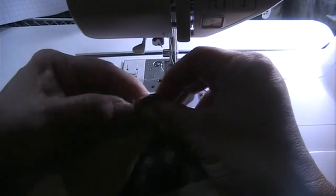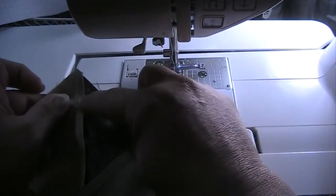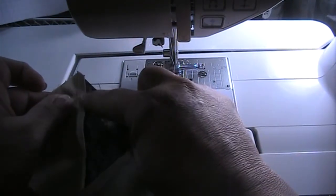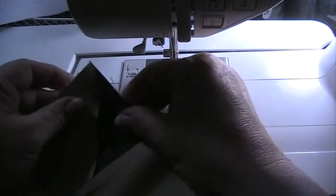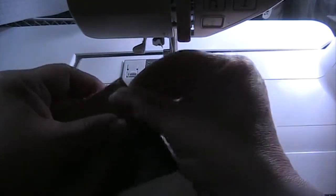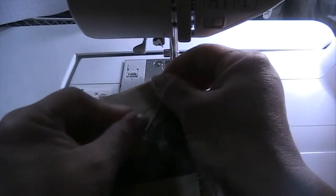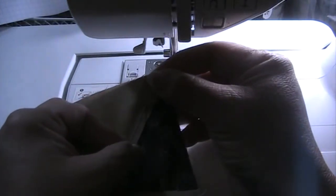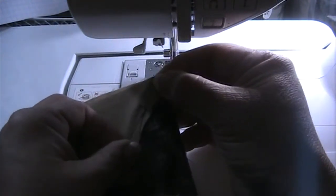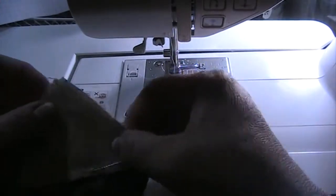Let me nest my seams because I know facing me the seam allowance is going to my right side, and when I flip it like this, seam allowance is going to the left. So let me go ahead and nest it, and I'm actually going to put a pin in through where the threads are at and try to bring it up through the threads. And if you flip it over, it should be right where you put them on the threads. So let me turn it.